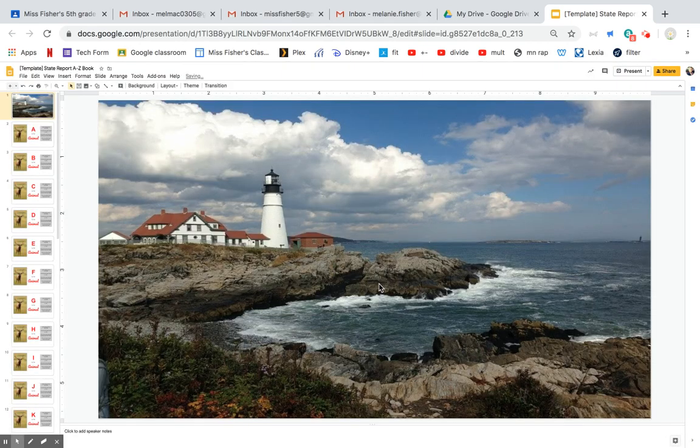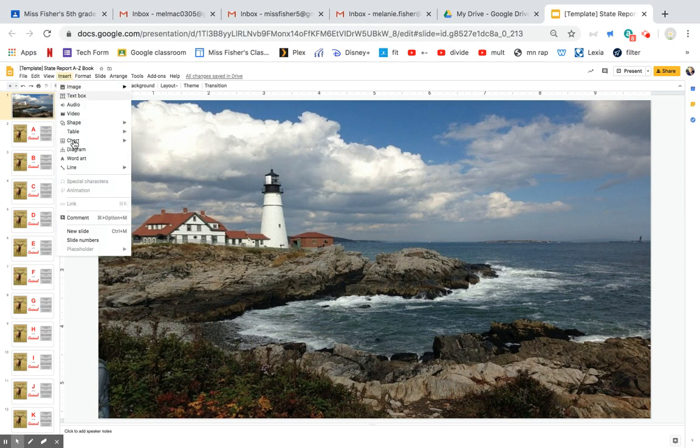And if you remember right, it's going to put it back here. Oh yeah, I've been to that exact lighthouse. In fact, this is where I dropped my phone in the ocean. Ugh, that's a long story. But anyway, that looks like Maine to me, the state Maine. So now I have my picture in here.